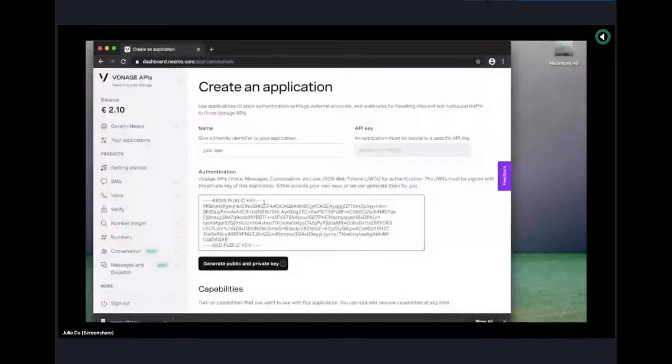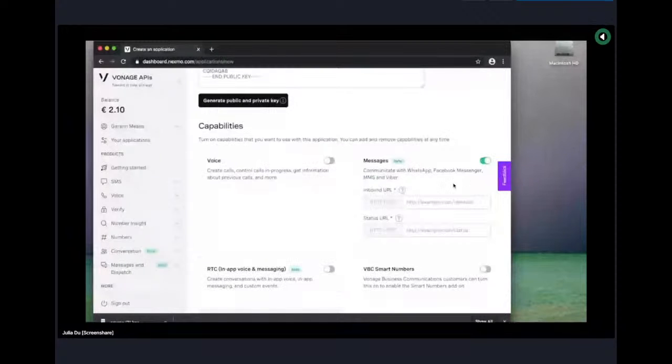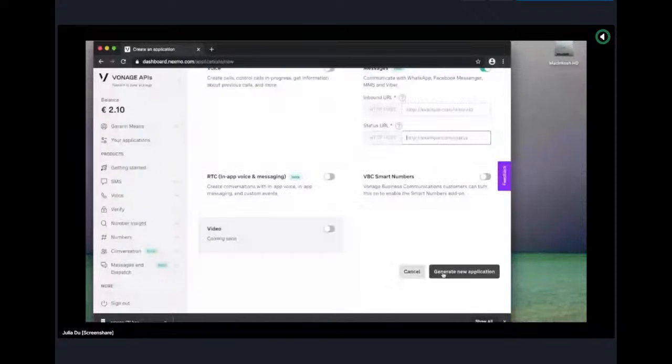So you just create the application. This is a really key part: generating your public key and downloading your private key. And then you want to click on the messages abilities here, and you see the webhooks are the same. There's inbound and status, and then you generate a new application from that.